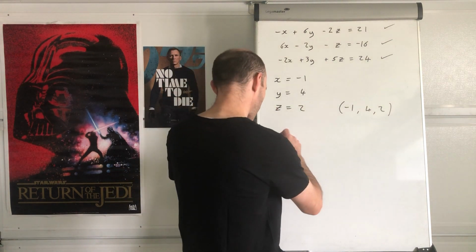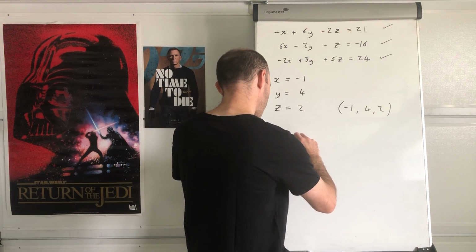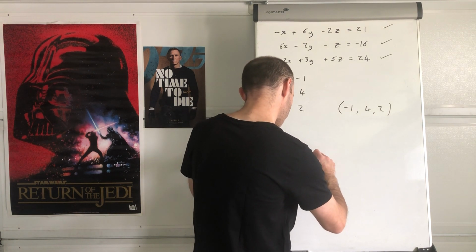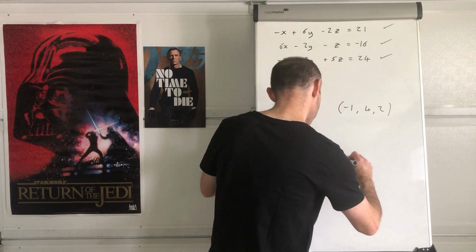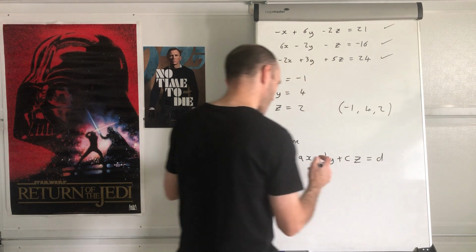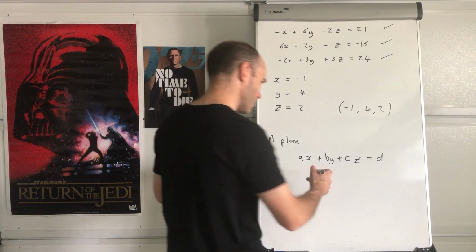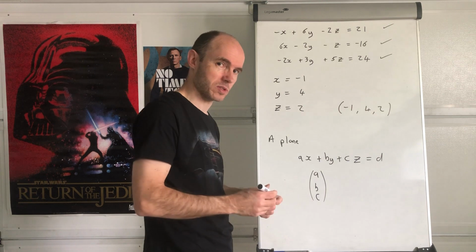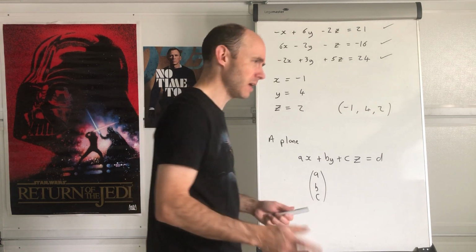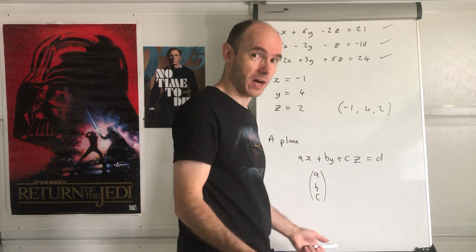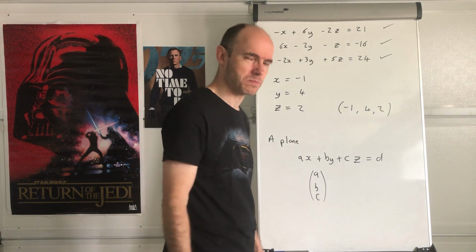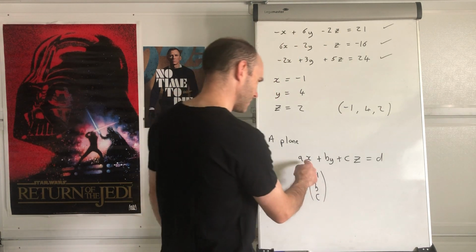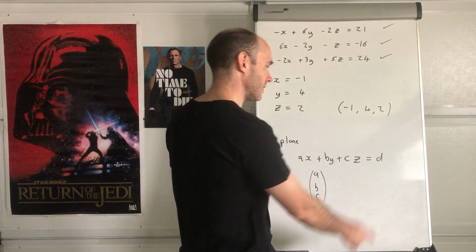Remember in vectors, a plane in Cartesian form looks like this: ax plus by plus cz equals d, where a, b, c are constants. But if you write a, b, c as a vector, that represents the normal to the plane. Do you remember that? That was good fun. Vectors might be harder, I think vectors is harder than matrices, but so much more logical. That represents the normal to the plane, and that's just a constant value.